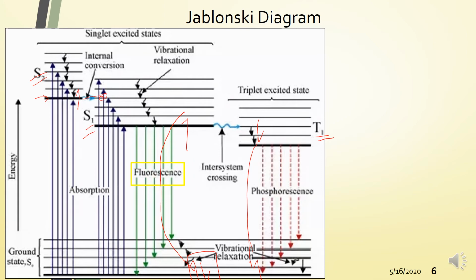Now, radiative processes. The first one is fluorescence. For fluorescence, this is when your electron transitions down to one of the vibrational levels of the ground state, giving up energy as photons. Since this is a more direct route, it is quite fast. It will occur in less than 1 second. So this is really very fast.